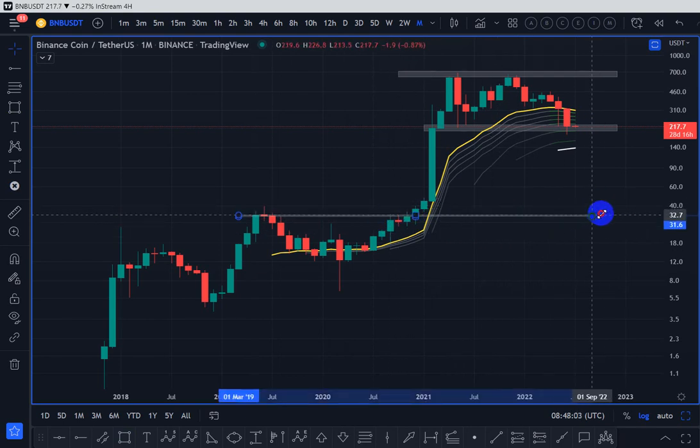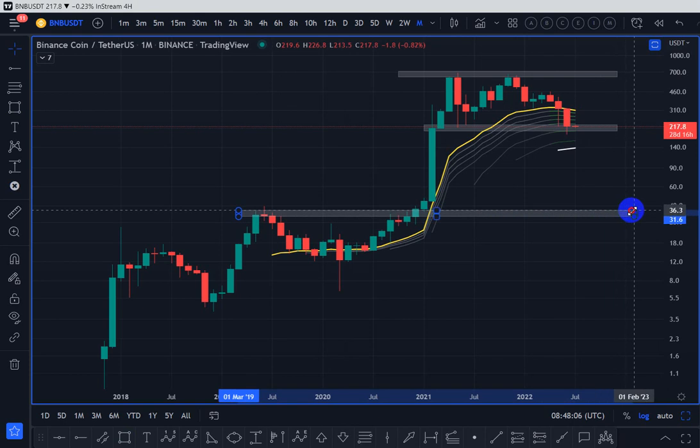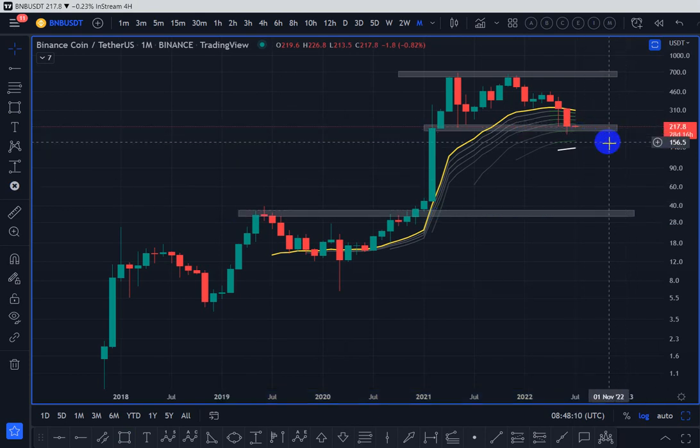Yes. And I will prolong it this way because I believe that if something happens and the price falls, then most likely this will be the next area. I really don't want that to happen because that's a lot of space to fall, but you gotta be ready for that, because in the crypto market, you never know what's gonna happen. So be prepared for any kind of scenario.